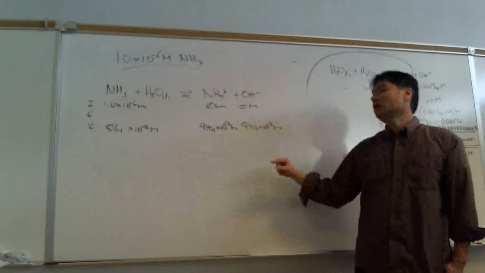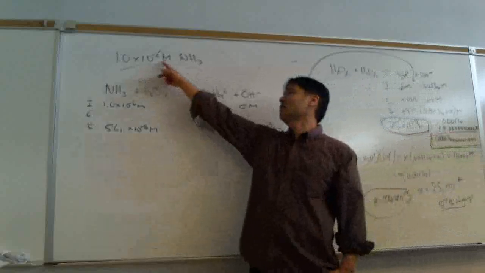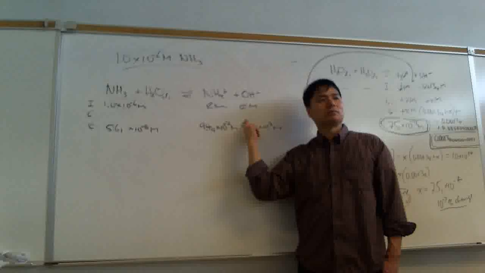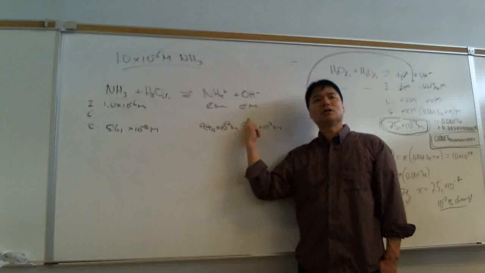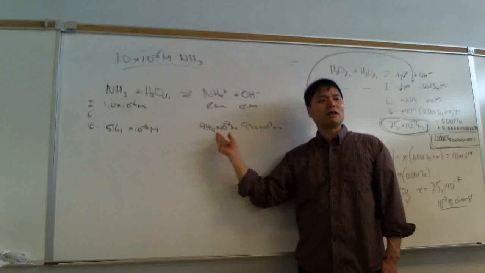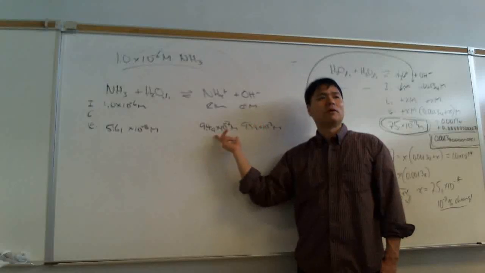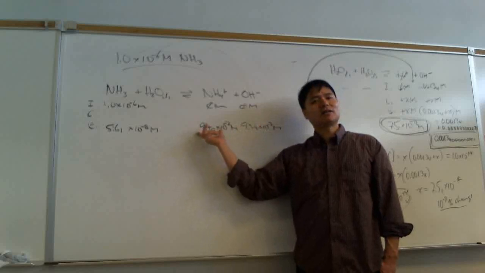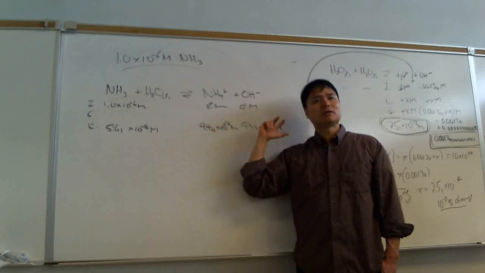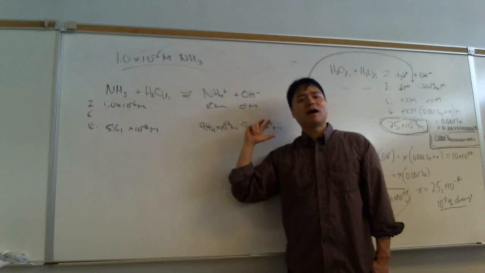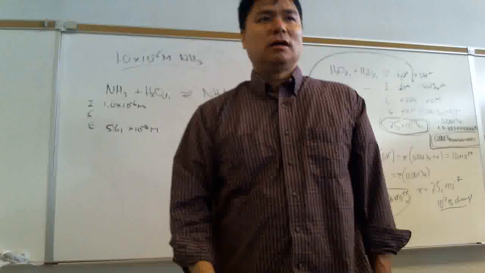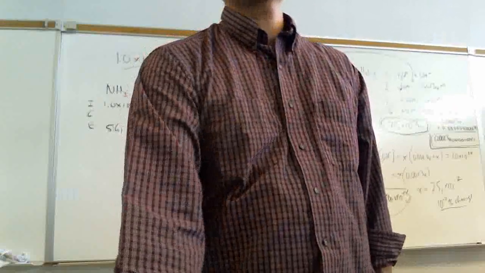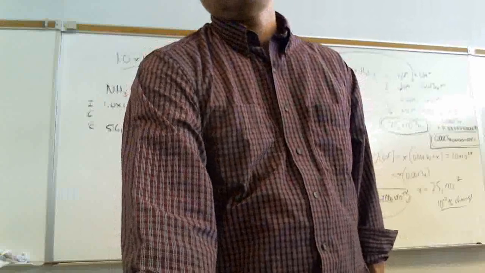For example, if I did 10 to the minus 8 here, there would be a much more significant change here. With a significant change here, that means step 1 is no longer at equilibrium, which means we need to recalculate step 1. But if we recalculate step 1, then that screws up step 2. And we have this problem. And the problem cannot be solved using the stepwise method. We'll talk about it tomorrow.